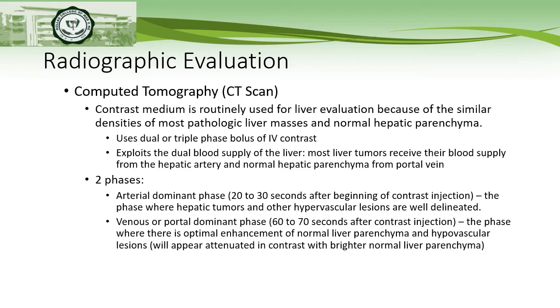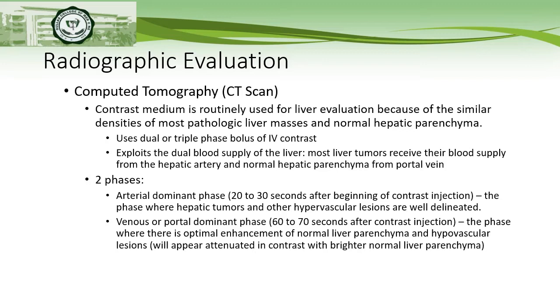The radiologist would use the dual supply of the liver and the hemodynamics of the hepatic tumor to achieve this goal. As previously noted, the portal vein will supply approximately 75% of the blood flow, and the hepatic artery has the remaining 25%. However, many liver tumors receive the majority of their blood supply from the hepatic artery. After injection of the contrast agent, the rapid scan time of the helical CT allows CT sections through the liver in both the arterial dominant phase and your venous or portal dominant phase. Respectively, they are the first 20 to 30 seconds after the beginning of the contrast delivery and the one after 60 to 70 seconds after contrast injection.